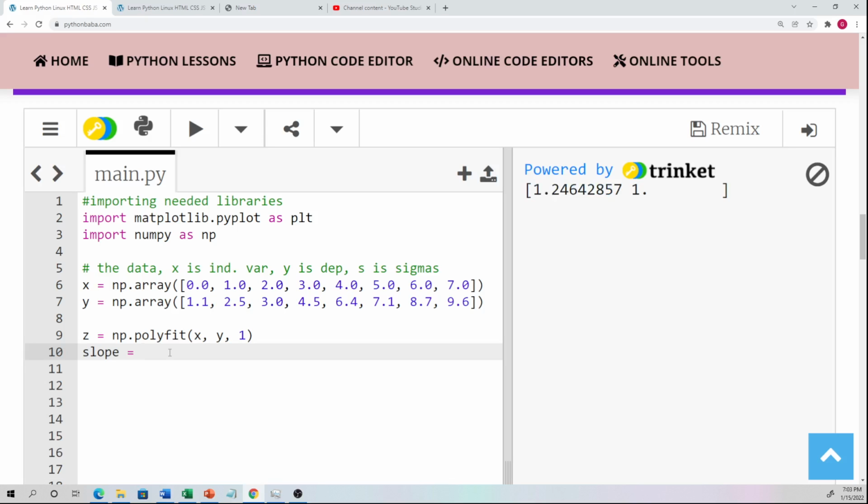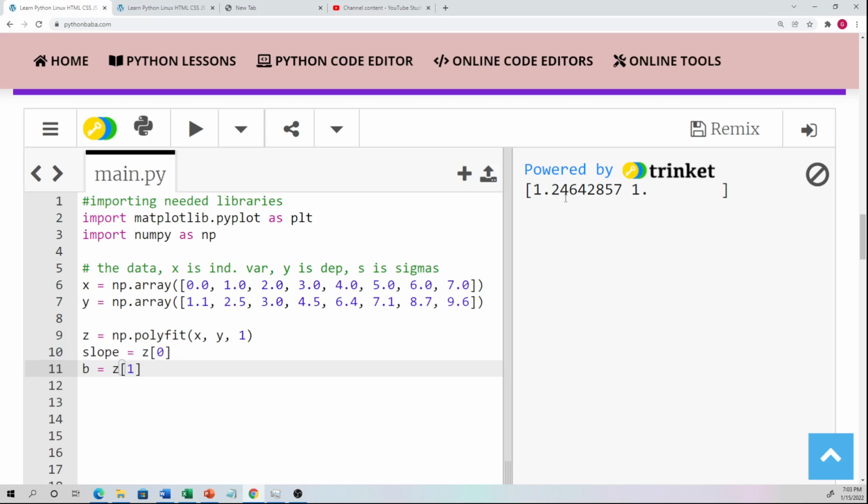So that slope is going to be equal to the 0th element of z, right? And the intercept, and I'll shorten intercept to b for simplicity, and that is the first element in z, right? Remember that indexes start from 0, so this is the 0th element, this is the first element, and there's only two elements in this array.